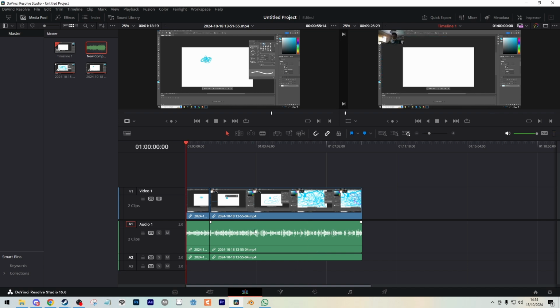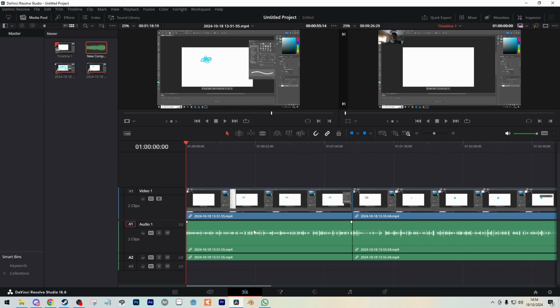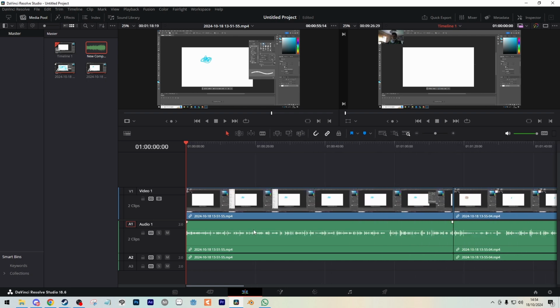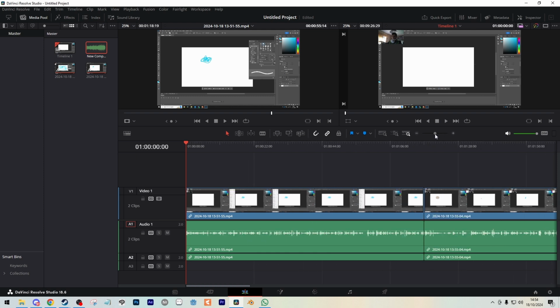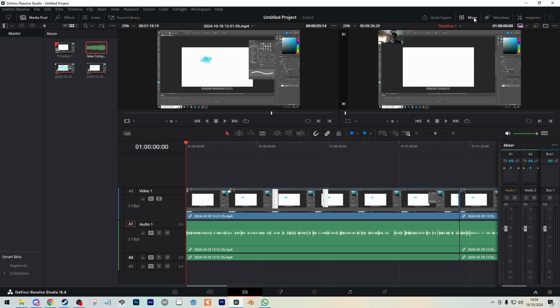To adjust audio levels, you can zoom into the video a little bit with Alt and middle mouse, zoom in and out, or just use this. But as you can see, if I bring up the metering, it'll be under this one, mixer. We want our master to be on around just above -10, but as you can see, it's really low. So we want to boost that one up to maybe like 8.